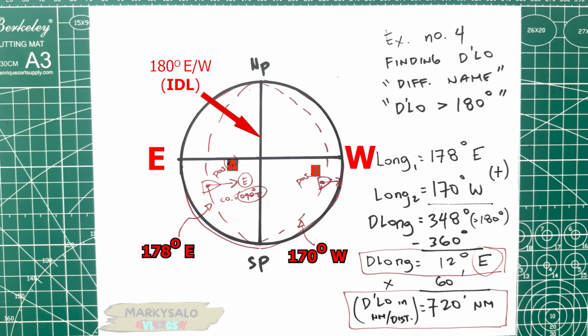So why did it become east? It's very obvious in the drawing. For initial position A, the course, or our heading, is 090 degrees true, so east, and when we arrive at position B, we are facing east. So it's very clear that the name is east. If we want the answer in nautical miles, we multiply 12 degrees by 60 minutes. So the answer is 720 nautical miles. That's the distance we travel.